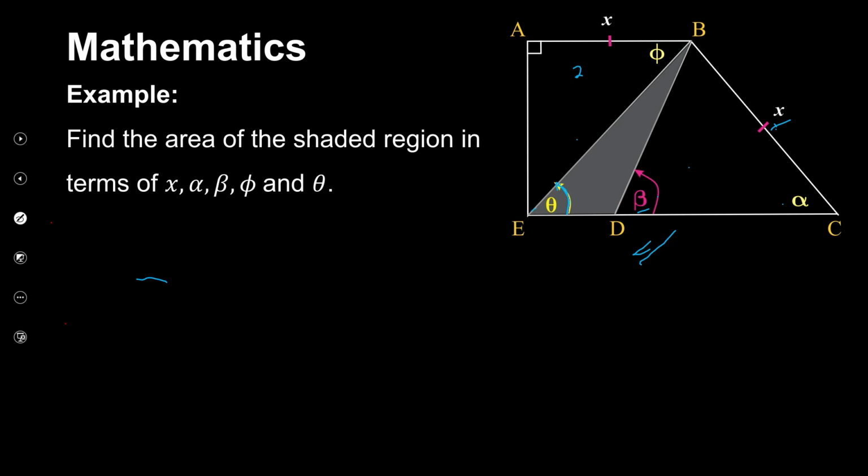Okay, we're going to try and find this side, BE, using this triangle. And then we're going to try and find an expression for BD using this triangle. And then see if we can find the angle in between. If you look at this angle in between, in the shaded triangle, we could use this angle and the exterior angle to find an expression for that. So we kind of have a plan. We're going to find BE, then we're going to find BD, and then we're going to find an expression for that angle. So let's begin.